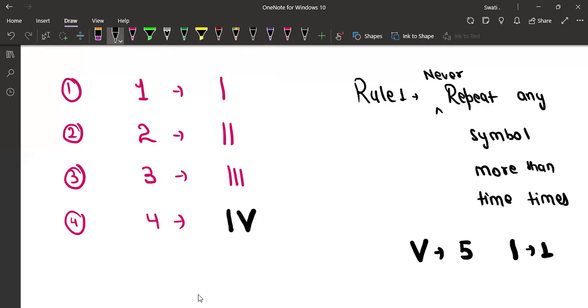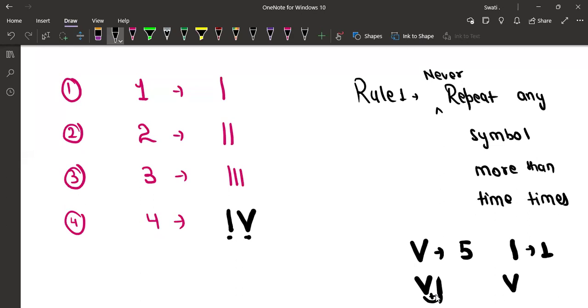And what is the meaning of I? It's 1. So if I write the smaller number symbol before the bigger number symbol, that means it is getting subtracted. So it was 4: I have written 5 and then subtracted 1, so that will become 4. Remember, if I write the bigger number first, which is of course V for 5, and I for 1, and I write the smaller number later, then we have to add them. So it is 5 plus 1, and that will become 6.